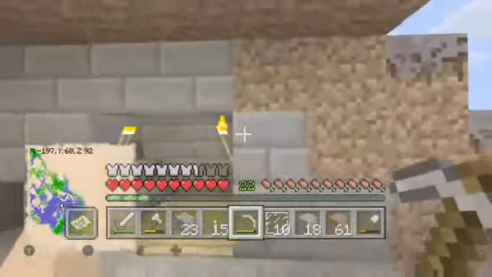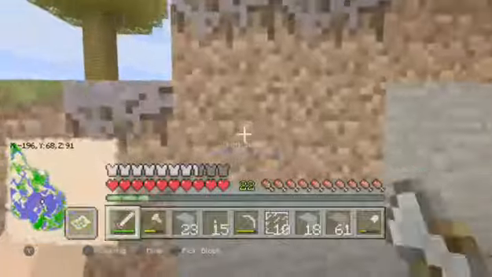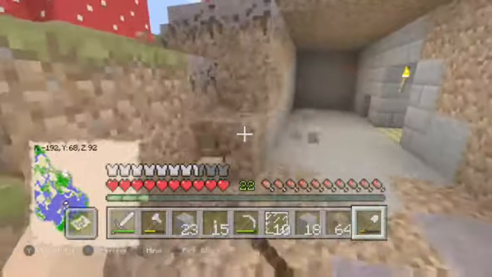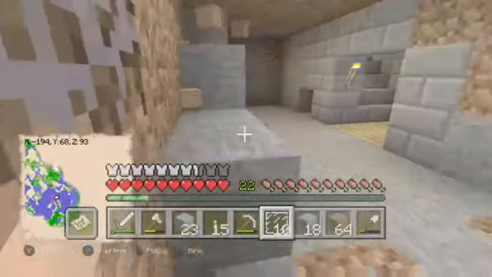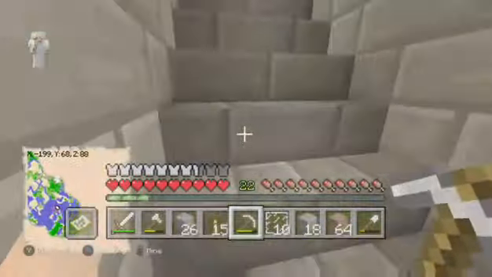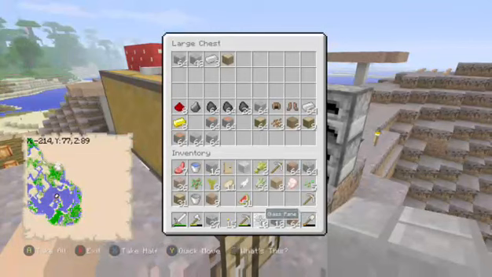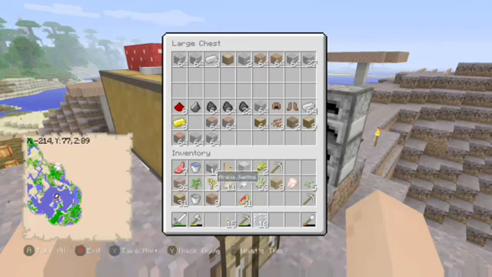Actually, I don't need to do that. Well, I do need to do that, but I want to do that. But I was talking about something else. Okay, now I need to go get my acacia wood, and put away these. I made too many stone bricks. For real. I can put these away.